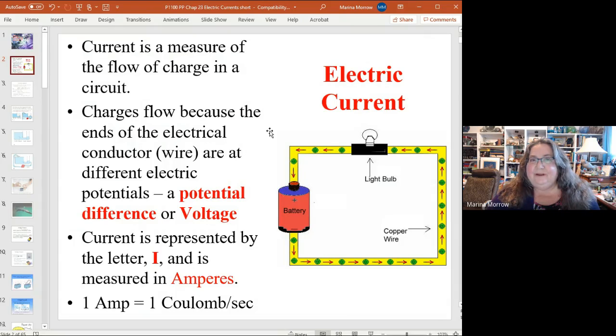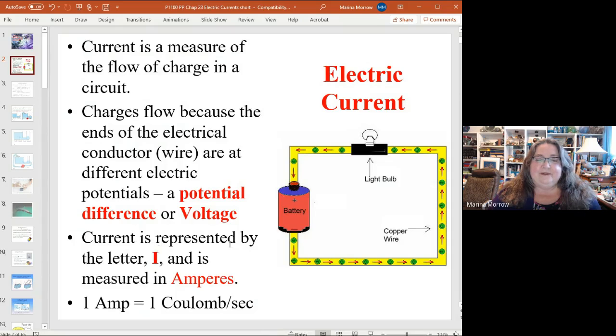And why will electrons flow? Why do the charges flow? Well, they flow because there is a potential difference at either end of the wire. So, for instance, why does a waterfall flow, right? It's because one part is higher and one part is lower. So the water flows from the high to the low. The same sort of thing happens with an electric circuit. Electrons flow from a point of high voltage to low voltage. So we need a potential difference or voltage difference between 2 points.